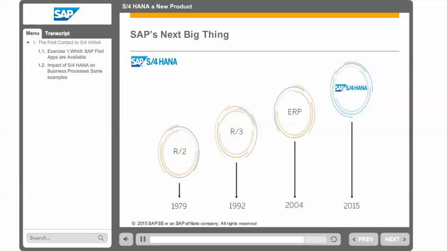The name S/4HANA comes from SAP Business Suite for SAP HANA. The S means suite, but it also means simple. And this represents the way that we can do more with advanced software when we simplify everything. That means the user interface, the data model, the application code. The 4 basically comes from the SAP S/4HANA is only for SAP HANA.